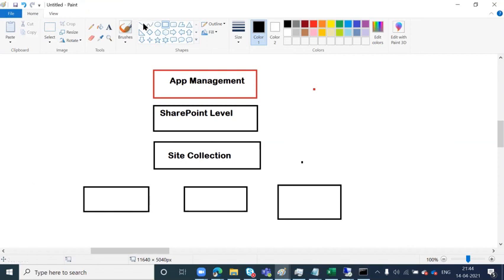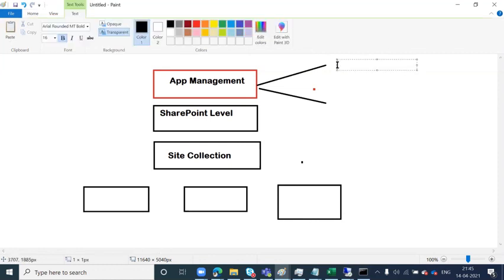Now, in app management, you can also define how this app is going to be available to the user: default app or custom app. Default app means the app which is by default available in Microsoft SharePoint.